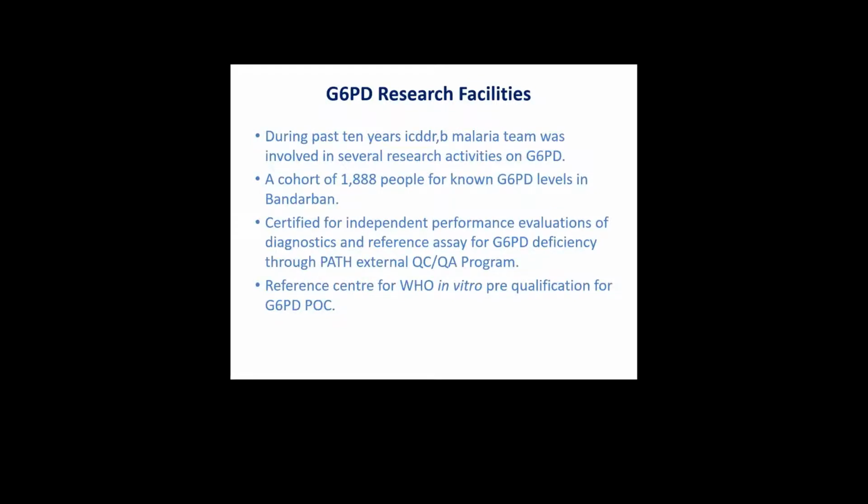During the past 10 years, the icddr,b malaria team has been involved in several research activities on G6PD. We have a cohort of 1,900 people for G6PD level measurement in Bandarban. We are certified for independent performance evaluations of diagnostics and reference assays for G6PD deficiency through the PATH external QC/QA program. We are also the reference center for WHO in vitro prequalification for G6PD point-of-care tests. So far we have evaluated one product, and hopefully in coming days we'll do another one. Next slide, please.